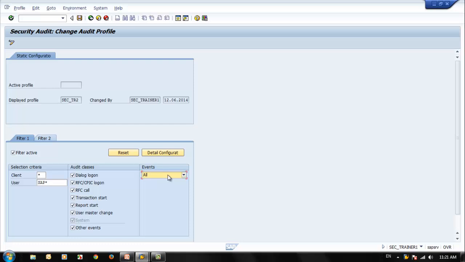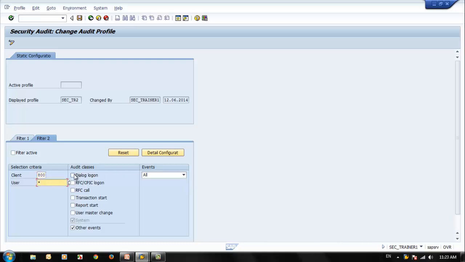The events you can say all, or if you want to log only the severe and critical ones, or you can say only the critical ones. For SAPstar I will say everything. Then let's go to the second filter. For my productive system I will say client 800.